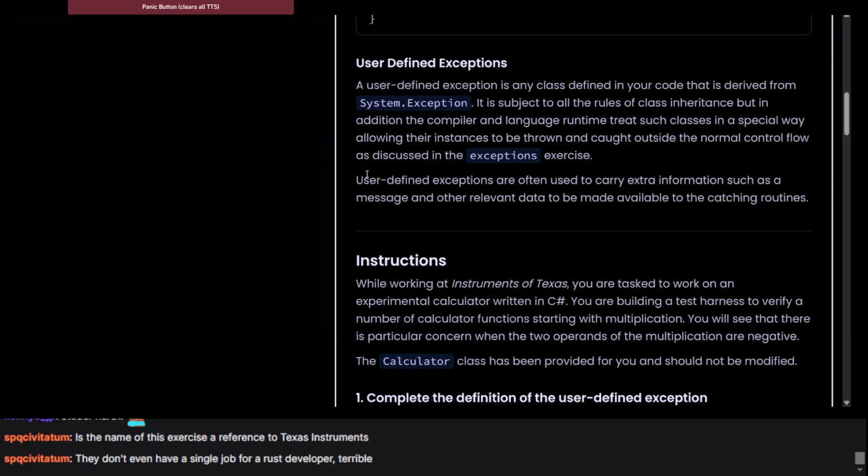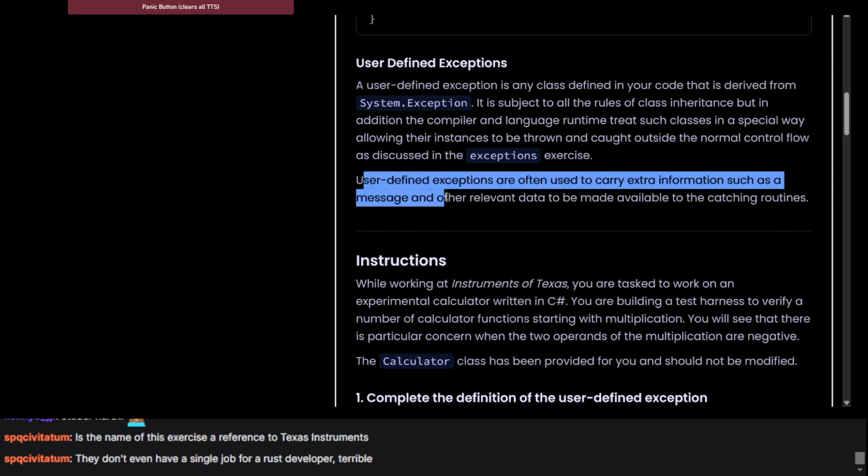User-defined exceptions are often used to carry extra information such as message and other relevant data that's made available to the catching routines.